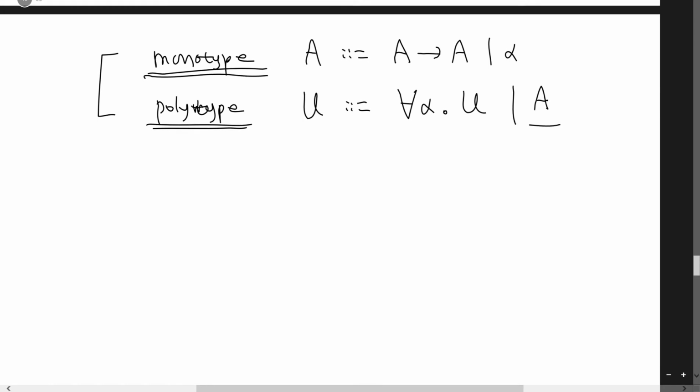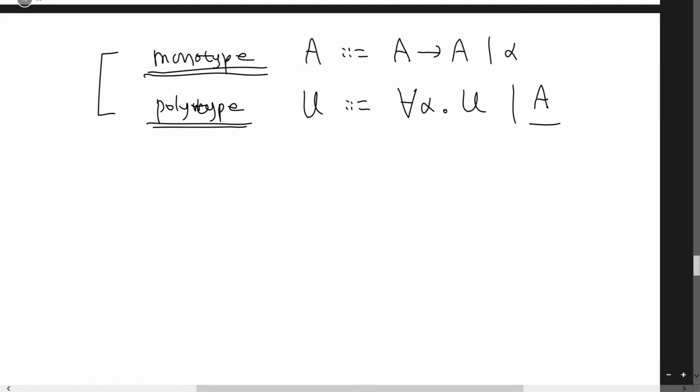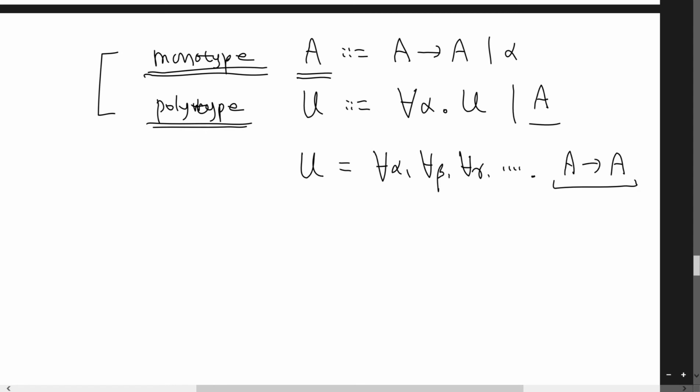According to the definition here, a polytype U is always of this form. In general, you have for all alpha, for all beta, for all gamma, and so on. And in the end, you must have this monotype. So perhaps you have something like A arrow A. And of course, you could have something like U is for all alpha, alpha, but perhaps this is not very useful.